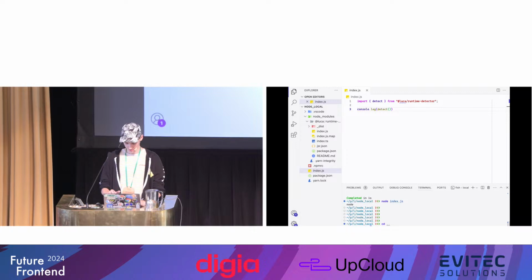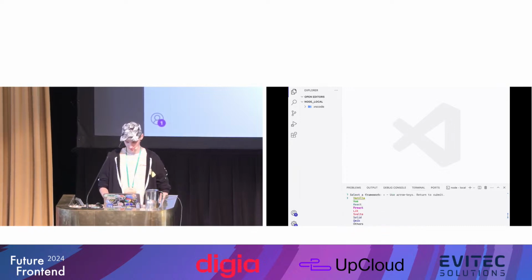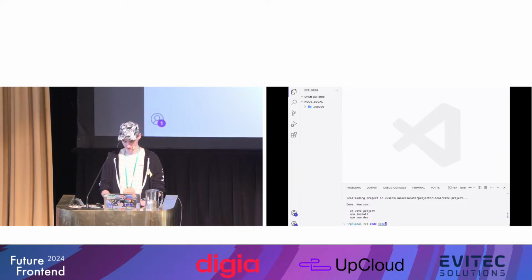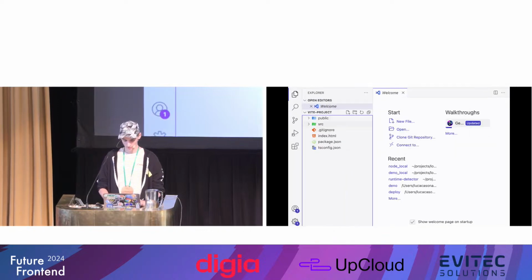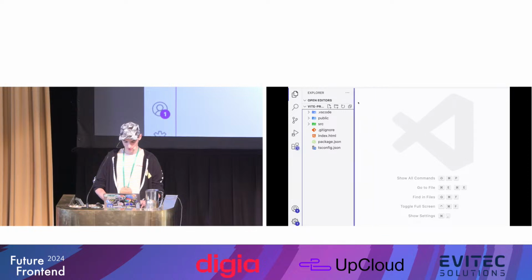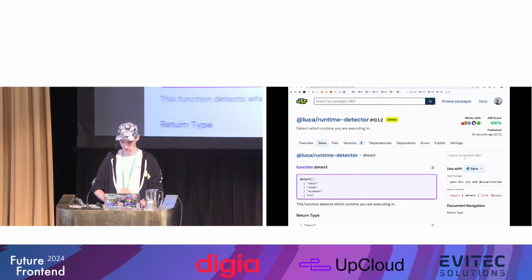So let's go. I will delete all of this stuff in here and run npx. No, what is it? npm create vite. Yes. And we're going to say this is a vanilla project. We're going to use TypeScript. OK, so we have a Vite project, brand new Vite project. And I can do the same thing in here. I don't know what package manager this is using. Let's use npm to showcase that works too.